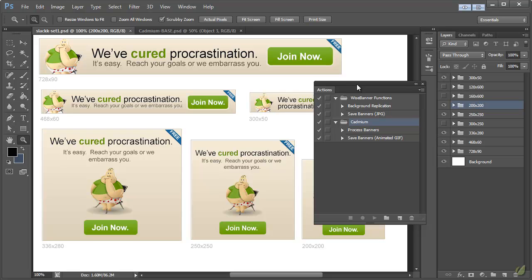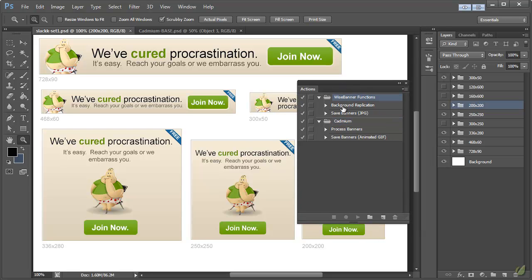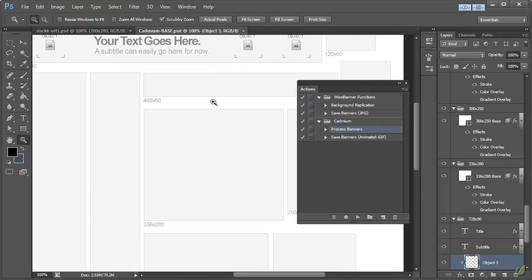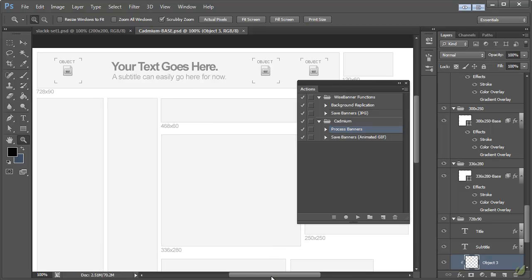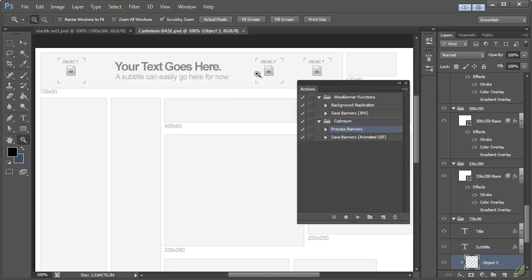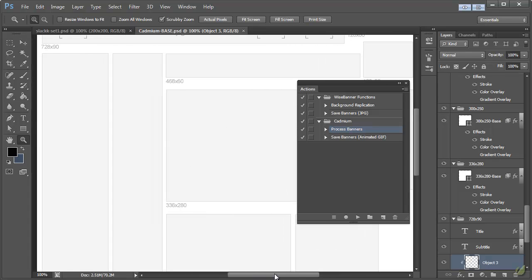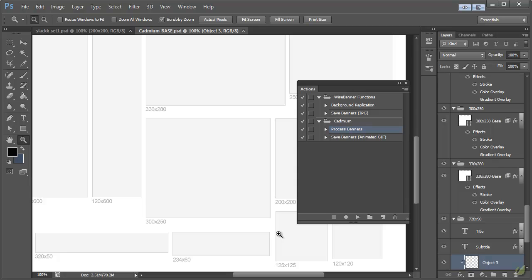So basically, these actions right here allow us to, let me switch over to this document, allow us to take any of the design that we place here, and when we click Process Banners, it will automatically translate all of that design to all of these banners.